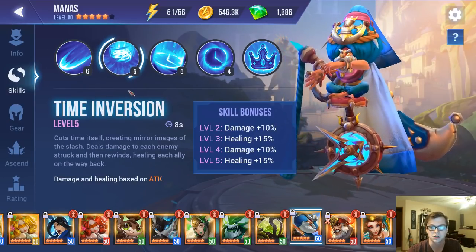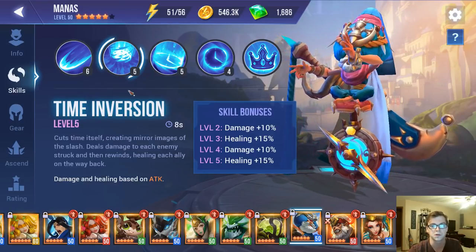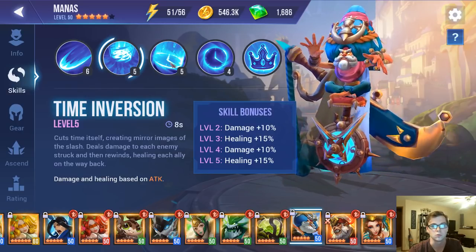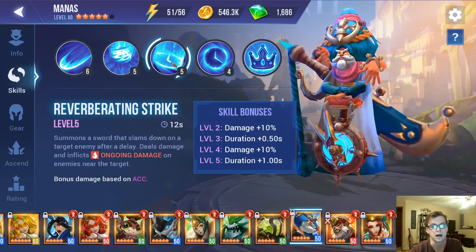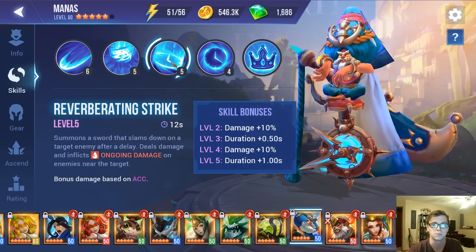He's going to do some damage and a little bit of healing with his time inversion, but it's really kind of minimal here. That's not necessary. It's going to help with the trash waves and get through him quicker. But here's how he's going to kill the boss. You're going to chunk him down with 2 stacks of ongoing damage every time he uses Reverberating Strike.